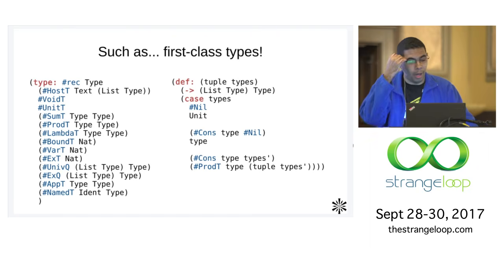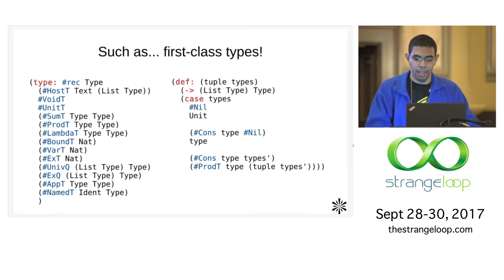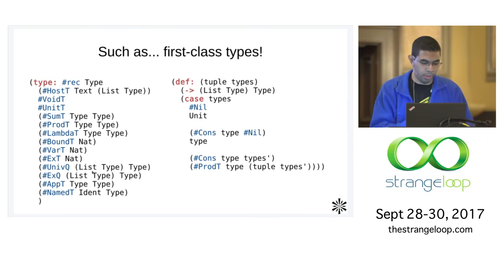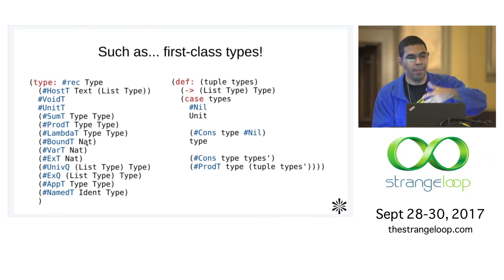So actually, all types are modeled as data structures. In the case of the function from A to A, it would just be a universally quantified type. The list of types is just like the environment of the type lambda. So in this case, it will be empty. Basically, it will simply be a universally quantified type where it becomes a function or a lambda type from a bound type 0, which will be the index of the A variable, to the same bound type 0.